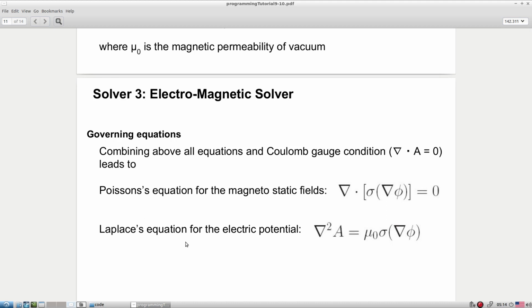The other is for the magnetic potential. Okay, my mistake: first is the electric potential, that is this equation, and the magnetic potential is this equation. That is a Poisson equation, and this is a Laplacian equation. So for the electric potential, that is phi, and the magnetic potential, that is A, we are going to calculate. First we solve for the electric potential, establish phi, then plug that phi into this Poisson equation and establish the magnetic potential. So we require two strengths, the electric and the magnetic, so it is called an electromagnetic class of solver.